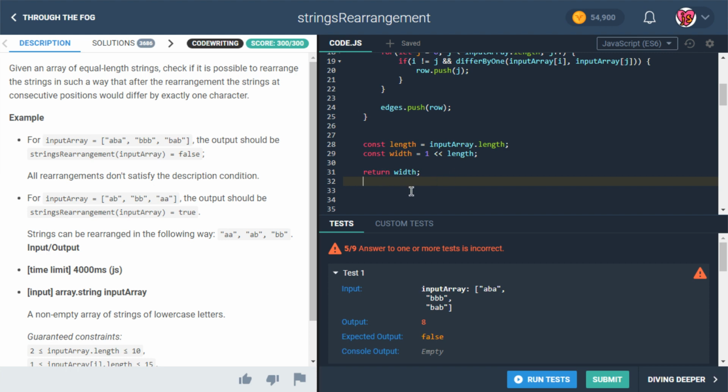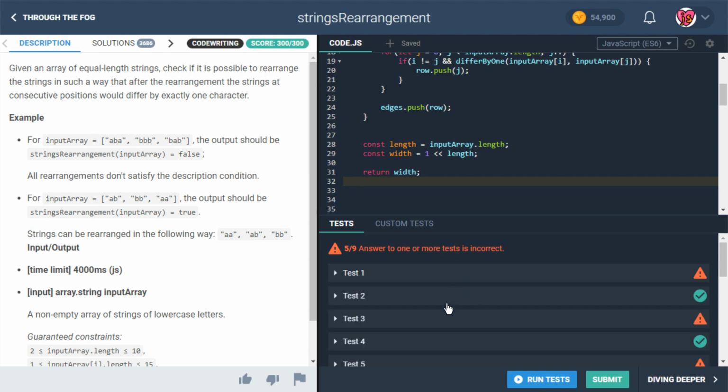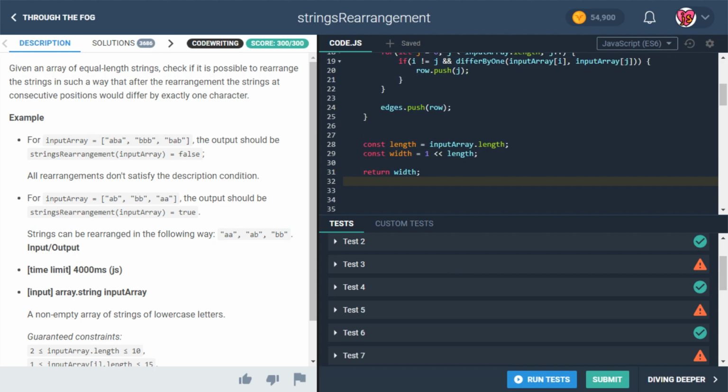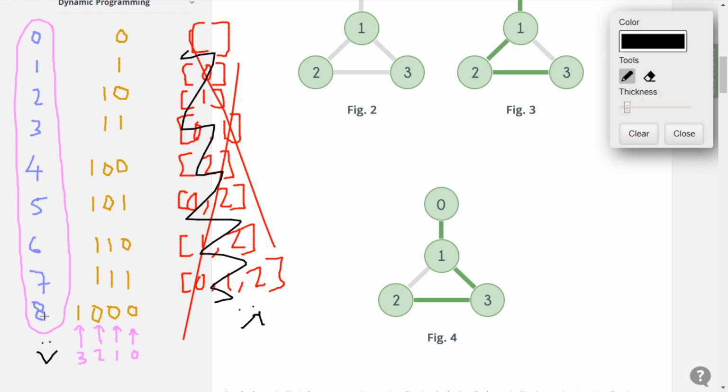Why are we using 8 in this case? What would it be in other cases? Still 8, just 4 over here. Well, it's for our bitmask, right? We need to know where we can end this thing. If we have 3 elements, we need to get to a point where we have all ones, 1, 1, 1. That would be 7, which is 8 minus 1. So in our loop, our iterator is going to be strictly less than width. So it's not going to get all the way to 8. It's going to be less than 8. So we'll stop at the 7 here, which is just what we want.